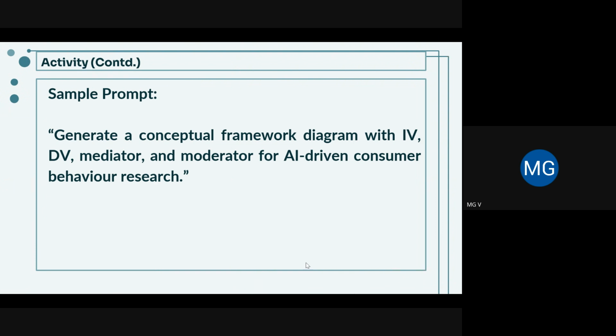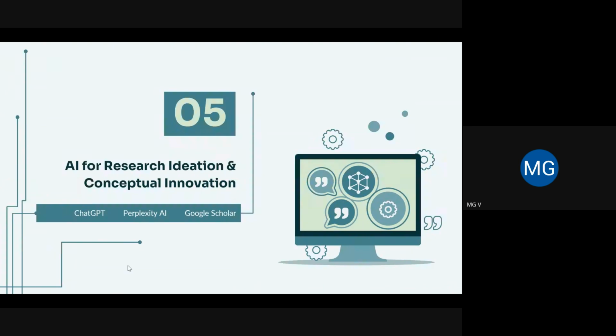So the outcome achieved is a visual representation of the research model, readiness for empirical testing, and a strong theoretical foundation. So now you are in a position to design conceptual frameworks, understand variable relationships and model structure, and you have a complete research model in front of you for further testing.